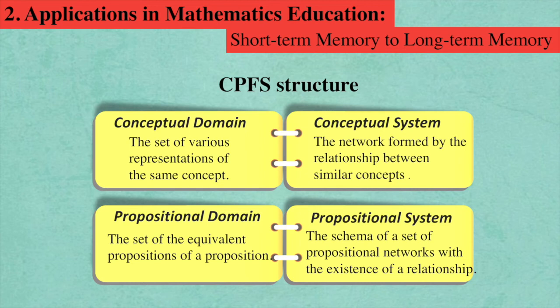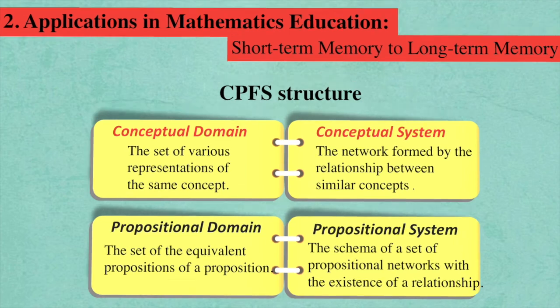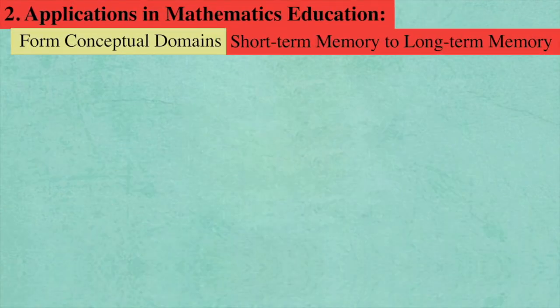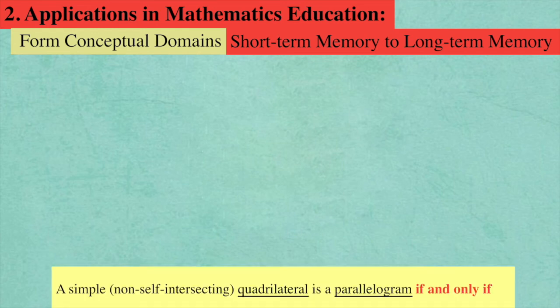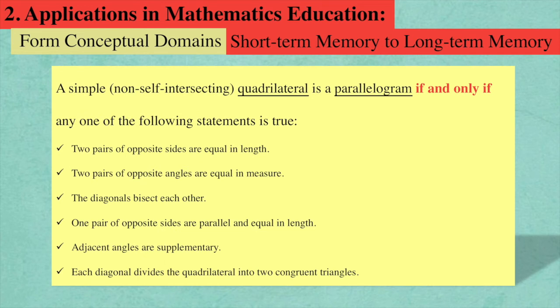So, we can apply the following methods in mathematics learning and teaching. First, we should enable students to form conceptual domains and conceptual systems. In concept learning, we need to understand concepts from multiple points of view, levels, and backgrounds. For example, we can define the concept of parallelogram in many different ways so as to form conceptual domains.